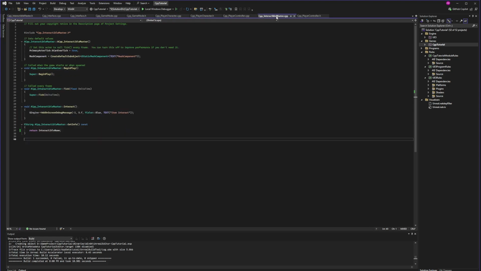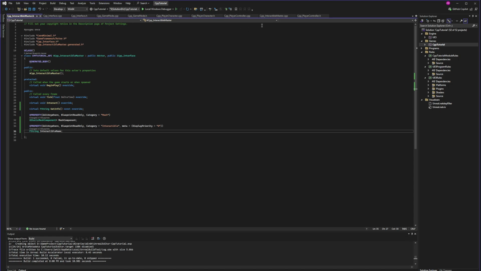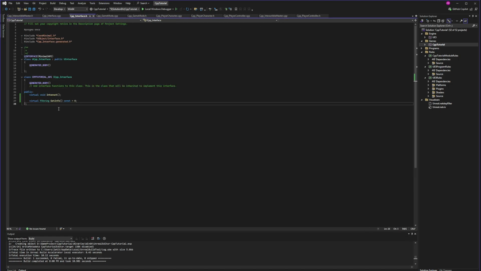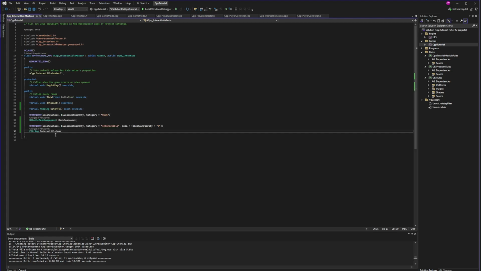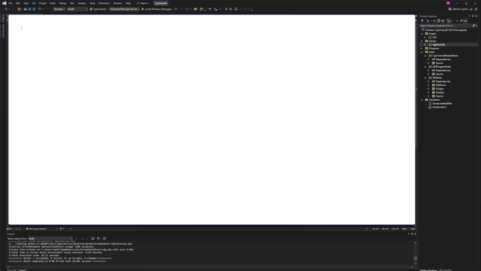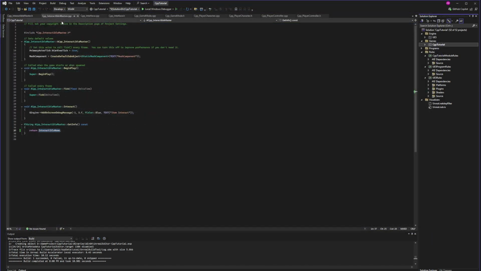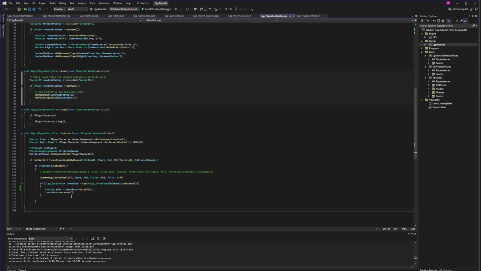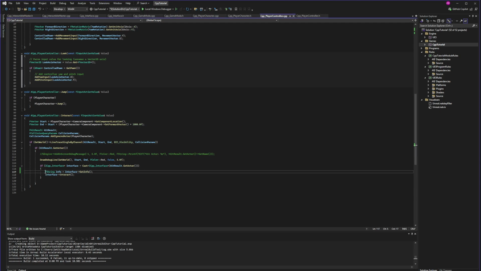So if we go into our interactable C++ file, we'll see get info is returning an interactable name, which is this guy right here. My files are all messed up. There we go. So get info is returning an interactable name. So inside of our controller, we are setting a temporary FString, calling the interface and calling that function, and basically setting what this is returning to a string.